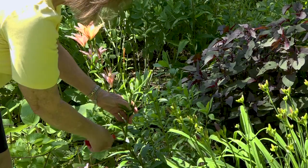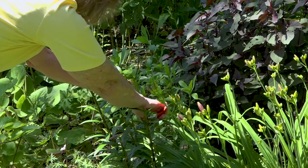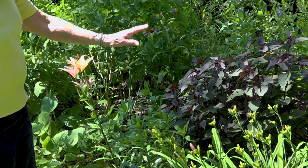And those I need to cut off where they've bloomed. They aren't going to bloom again this year, unfortunately. So we can just cut those back once they're finished. Still got a few blooms here, so I'll leave that one. But we definitely want to just get rid of all those blooms so that we can see the things behind them. Daylilies are going to be blooming within the week.